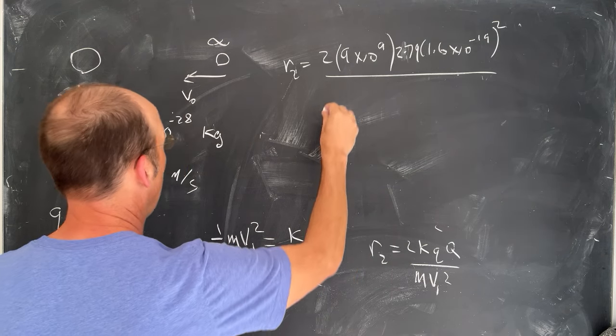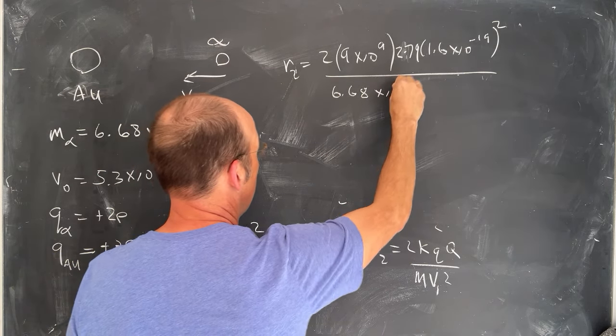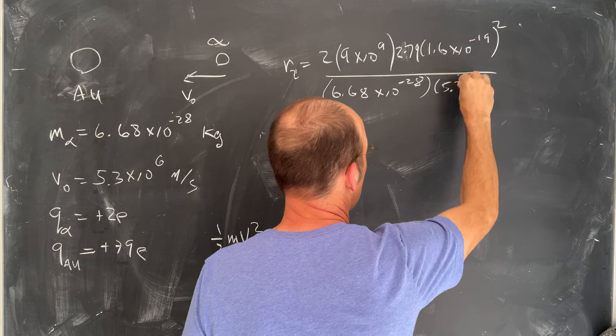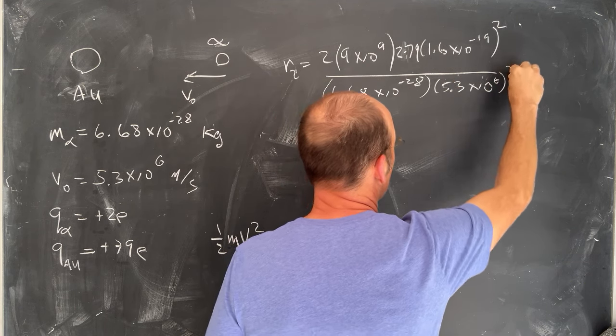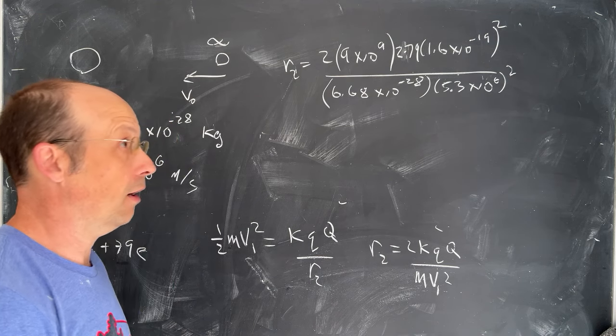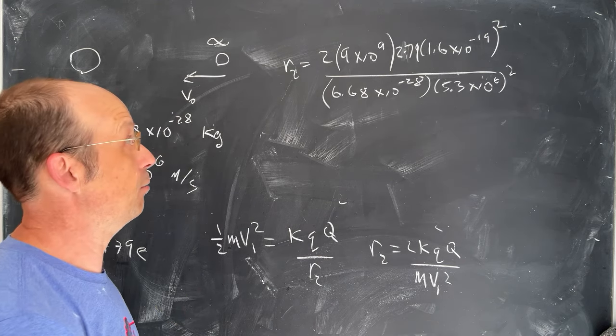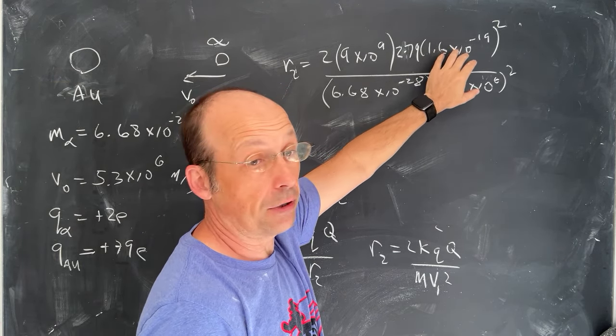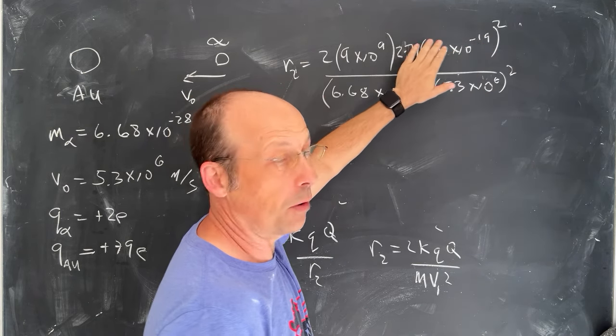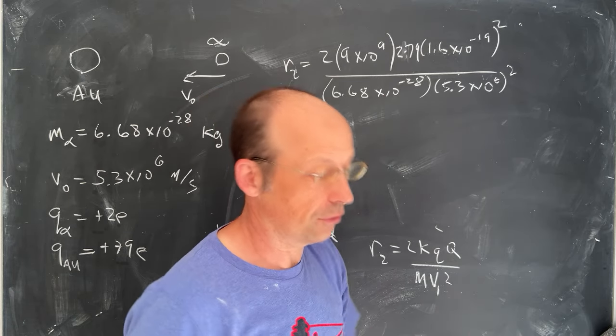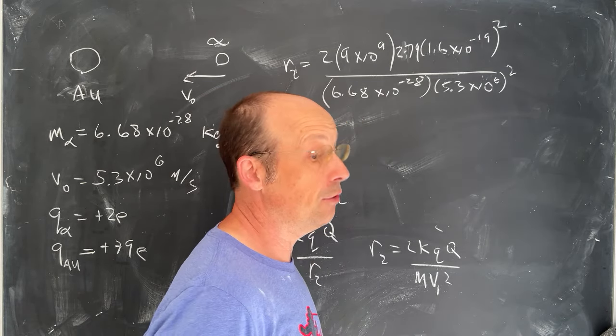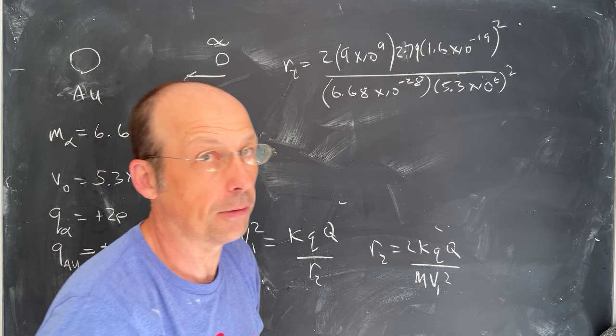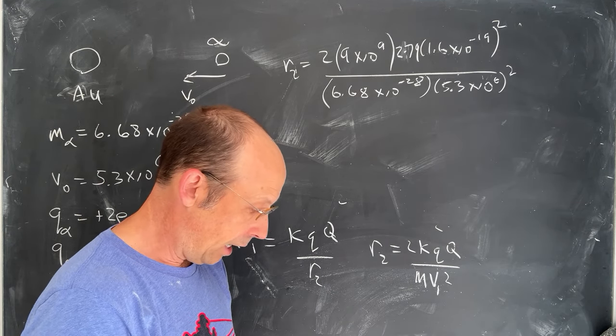And then on the bottom, I have the mass of the alpha particle, 6.68 times 10 to the negative 28, and then I have the velocity squared, which is 5.3 times 10 to the sixth squared. Okay, practice using your calculator. Be friends with your calculator. This is the classic problem where you can just go bonkers, because if you don't enter in your scientific notation numbers correctly, or your order of operations correctly, you could square just the 10 to the 19th and not the 1.6, and the same thing down here. Or you could divide by things wrong. So just be very careful about how you enter that. I recommend using the scientific notation button. If you enter this in with the scientific notation button, it treats that as one number. So when you square it, it squares the whole thing.